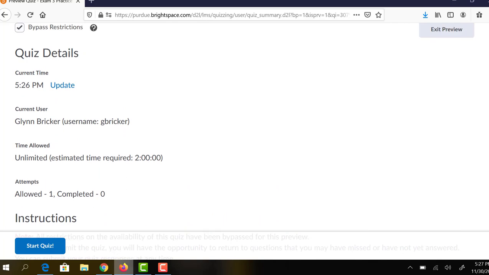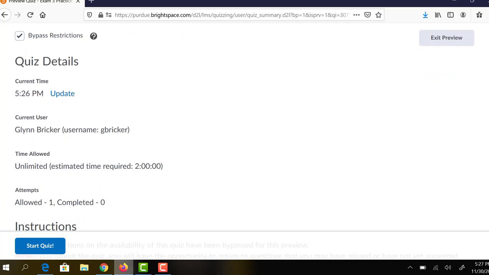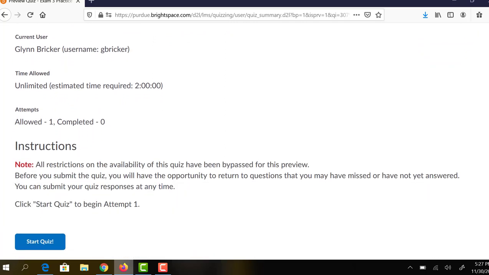As you can see, it'll say Exam 3 up here. I'm just doing Exam 3 practice. You don't have access to this. You have the actual practice exam in the practice exam folder. I only made this pretend one so that you can see what it's going to look like for you, and there's no surprises. Okay, so it will have some instructions here.